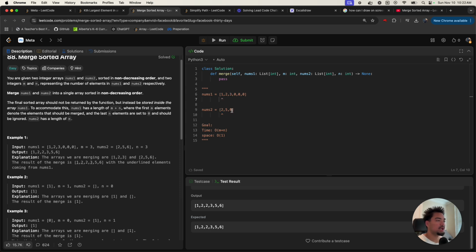So what I actually tried doing after is starting at the end of each array, and then having a pointer at this final one. So now we compare which one's the largest out of these two, right? Since nums2 is the largest, we throw it here, 6. So this is a 3-pointer solution. And then we move this down. Since 5 is the largest, we put it here.